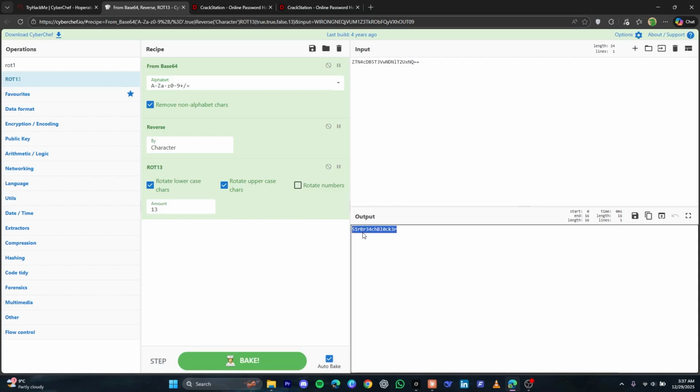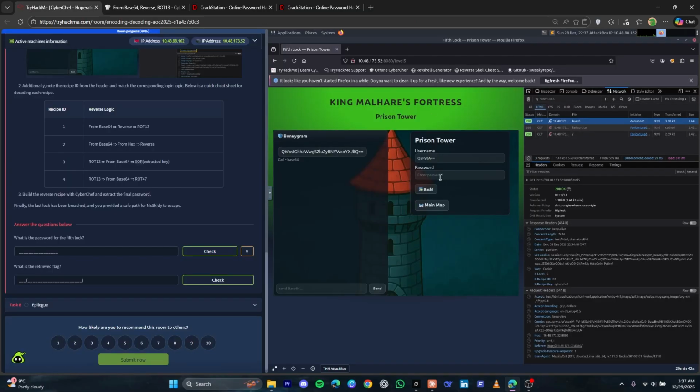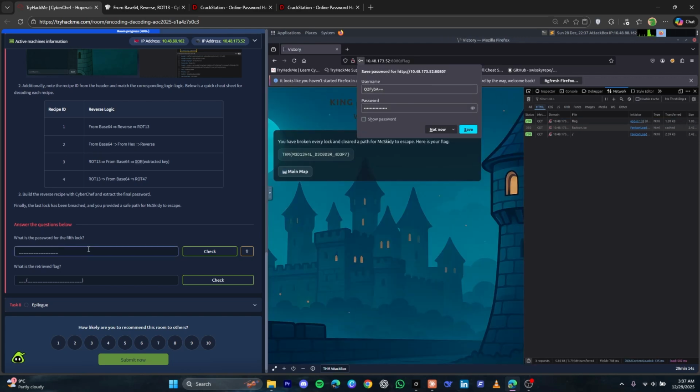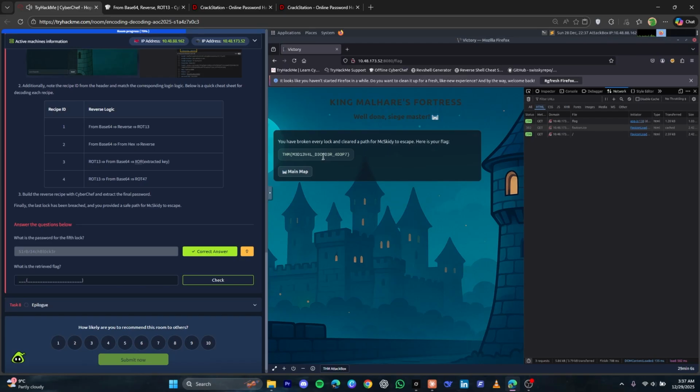So let's just copy this and paste it here, and keep in mind, this R1 might be different for you. So if this is R2, you will follow this reverse logic, and if it's R3 you will follow this, and for 4 you will follow this. So let me just paste the password here and click on this, and now let me just also paste the password here. And since we completed all of the logs, we also got the final flag. So let's just copy this as well, and we can just click on this one.